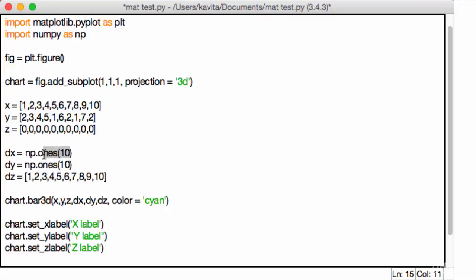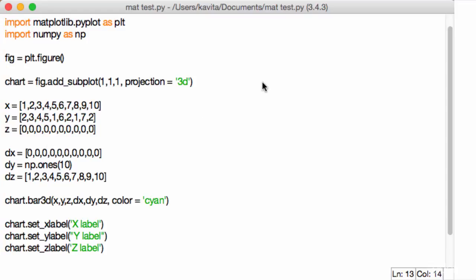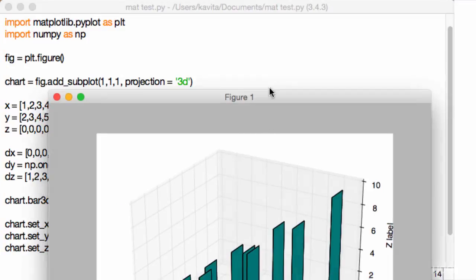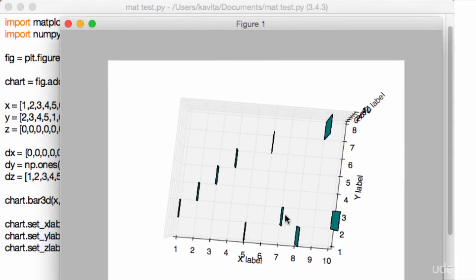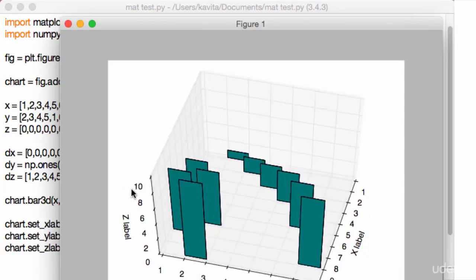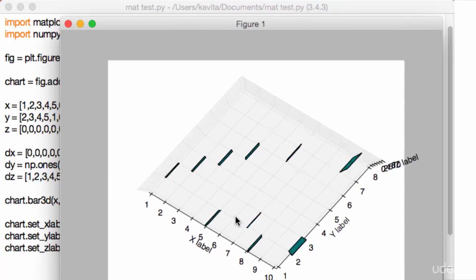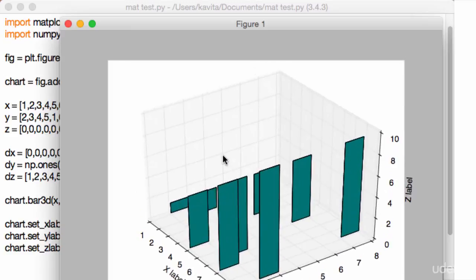Let's go ahead and try changing DX to 0. Just something I want to try. So the way this is going to work is 0, 0, 0, 1, 2, 3, 4, 5, 6, 7, 8, 9, 10. Yes, Command S, F5. And let's just go ahead and check out what happens. So this is what happens, okay? They become paper thin strips. Not something that we really require, but take a look.